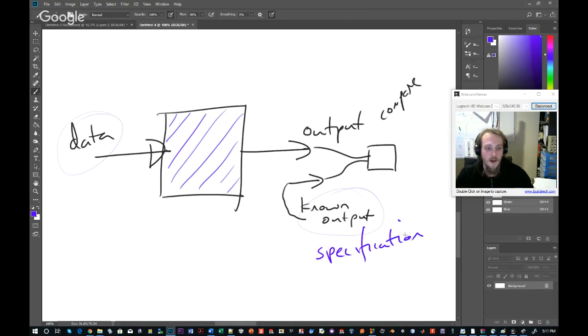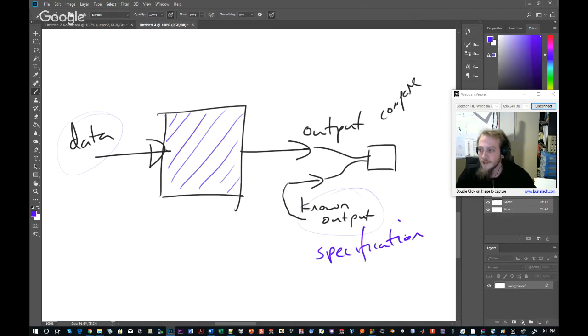Okay, and that's kind of like the testing we did in the last week's lab. Okay, we basically fed it some data from a file, and then we compared, was it right or was it wrong? So it was purely black box testing.